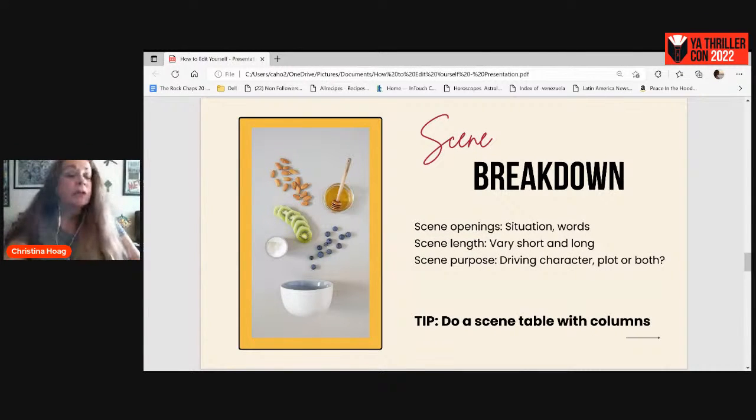Is it going to drive character? Is Alice going to be able to keep it together? And we see another side of Alice. She's the cool character who keeps her head in as her partner loses it or something. So you're going to do a scene table with these columns, and then when you look back at it, it really helps see, oh, okay, this is a good scene. It's accomplishing at least one or at least two things.